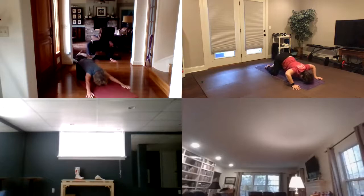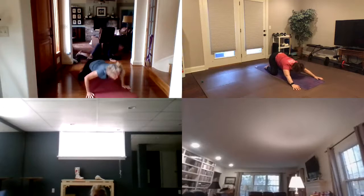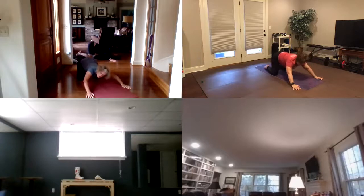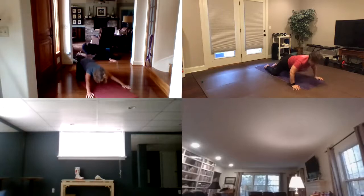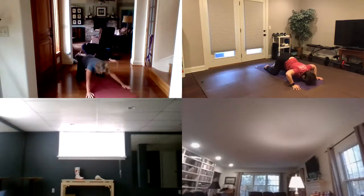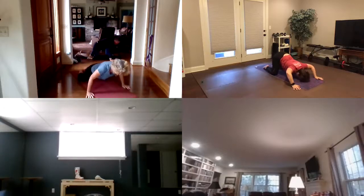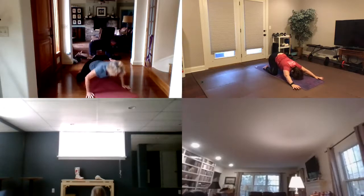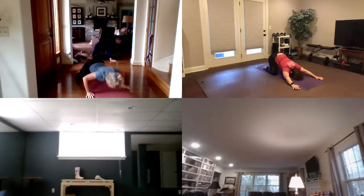Inhale as you slide that nose all the way to the top of your mat and push yourself up and then back. Exhale. Inhale, up and back. Exhale. Inhale forward, push up, then back. Exhale. Inhale forward, push up, then back. Exhale. Two more. Inhale forward, push up, sit back. Exhale. One more. Inhale forward, push up, push back, and exhale.